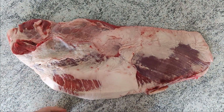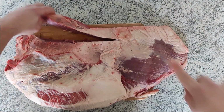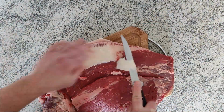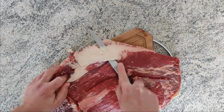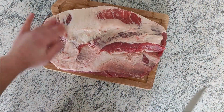Firstly, I will trim the thin end. I will season it and I will smoke it separately, it will make a great ingredient for smoky ragu sauce. Then I get rid of anything that I don't like the look of. The leaner offcuts can be turned into minced meat, and on this occasion I threw away very little.